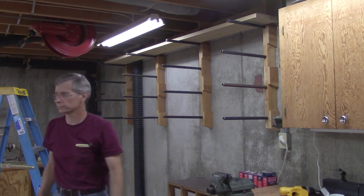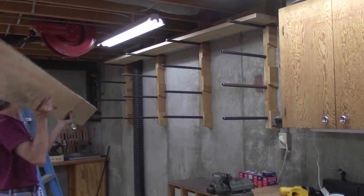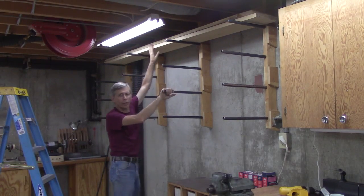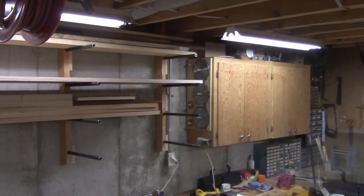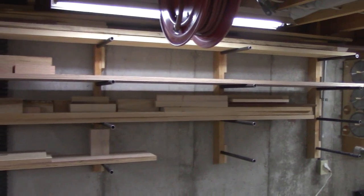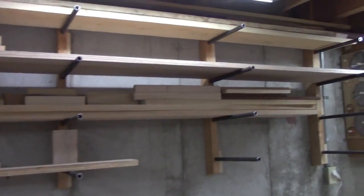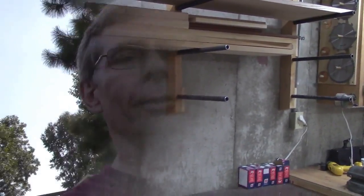Perfect. What I don't use very often up on the top. Well, there you have it. Perfect basement storage. If you got open floor joists in your basement shop, this is an excellent way to do it. Imagine all the storage you'd have if that was floor to ceiling.